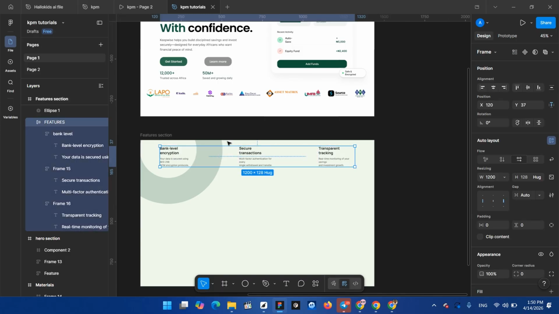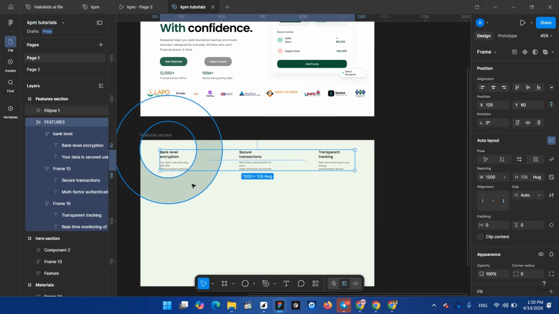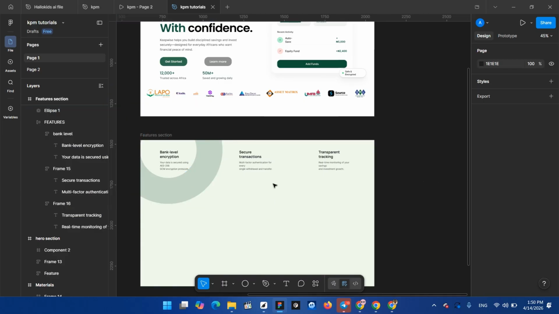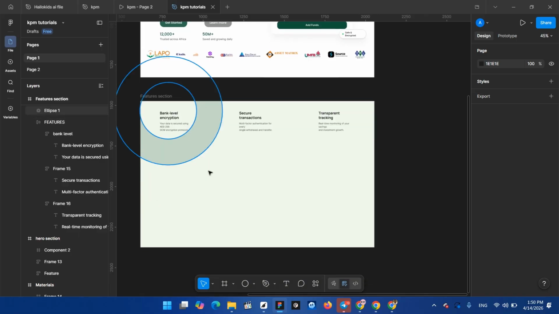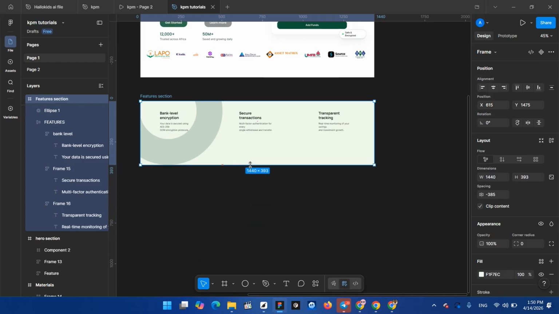So I can reduce. This is how you design your website, right? So let's see the gap, 55. Let's make that 60. Perfect. So we have this here as a simple design. And what else can we do? This is fine. We don't want to make too much noise. So now, since this is like this, we can come here and hold the Control button and drag to close up this section. Yeah. Okay. We can close up this section.